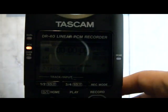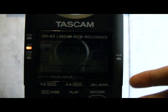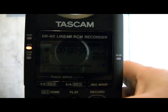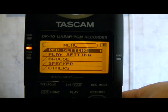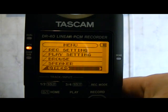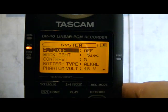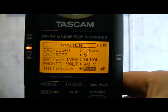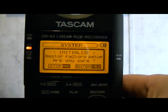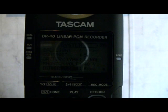What we want to do is navigate through the menus — I'll tell you as I'm pressing them. On the main button to start is menu. We've got several different settings; scroll down to Others, hit enter, go all the way down to System, hit enter, then scroll down again until you get to Initialize, go to the right, and hit the enter button. Hit enter one more time and we have just successfully reset the unit. That's a great place to start.